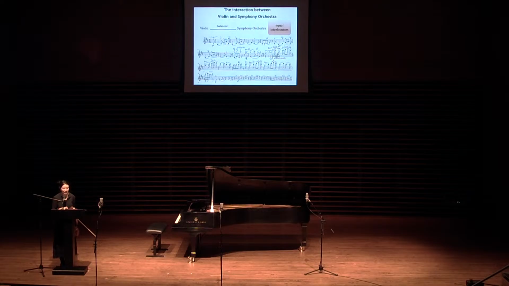For example, at the beginning of the third movement here, this melody of the violin and symphonic orchestra imitate and echo each other. At this time, the soloist needs to carefully listen to the rhythm and energy of the orchestra and make the violin voice clear and independent, and integrate into the overall texture through fine-tuning of both speed and pressure.